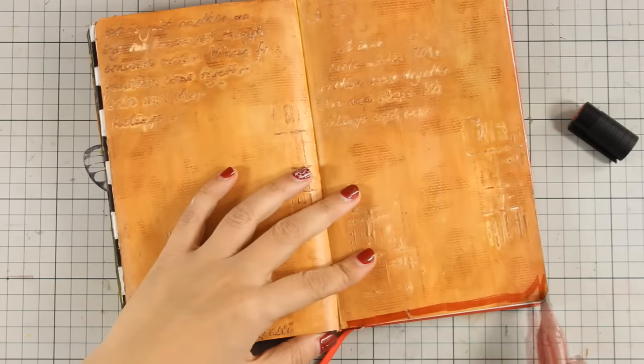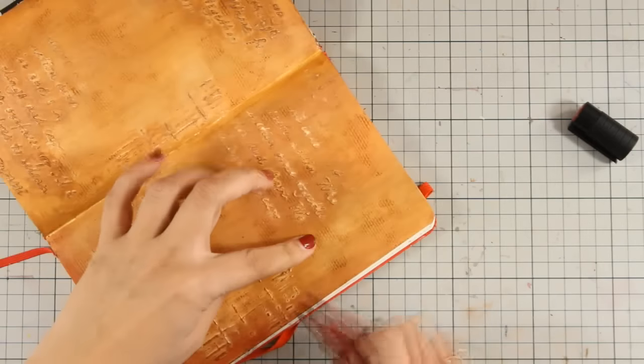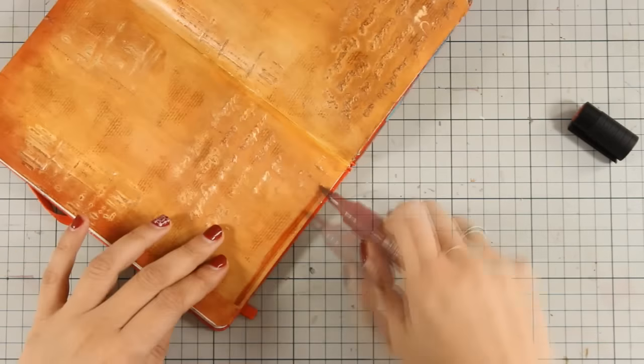Now I'm going to use this big brush marker and I'm going to go all around my page to add a darker frame. The color I'm using is Indian Red.